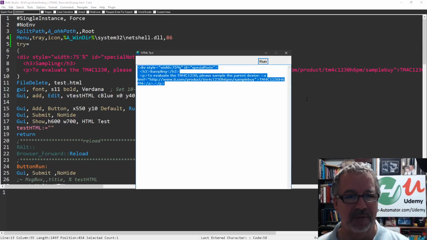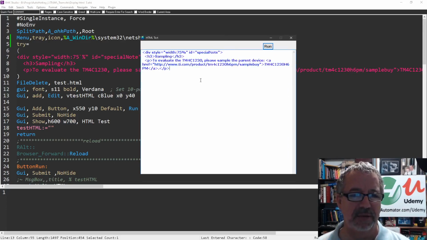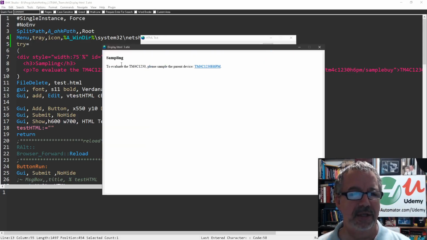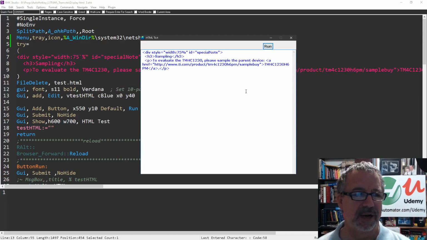Let me demonstrate it here real quickly. When you launch it, it opens with a little dialog box, and I pre-populated it with some HTML. It doesn't really matter what's in here, but I can hit a run button and it's going to literally show me how that's going to look right in this. I think this is an ActiveX window, if I remember correctly. I haven't looked at the code, but we could change.